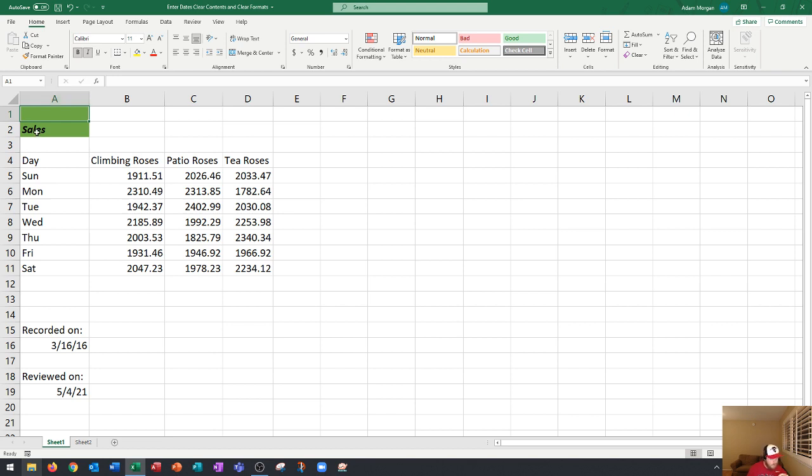Let me show you another way. We go to cell A2 now, it says sales. This time I'm gonna use that keyboard shortcut, delete. This is different from the backspace key on your keyboard. So if you look at your backspace key, you'll see the delete key is usually to the bottom right of it. Even laptops have a delete key, so just look around for it. You press that, and it will delete the contents. A little bit faster than going up to the ribbon and going to the clear command. So there's another shortcut for you.